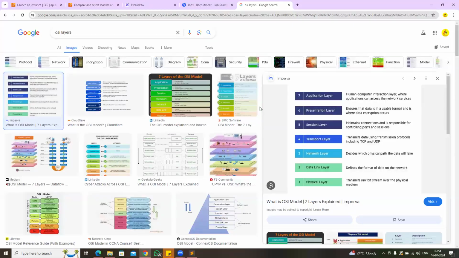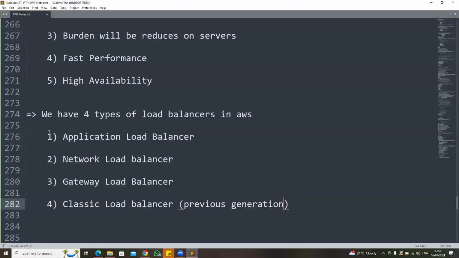From your computer, you are accessing an application developed by another company, running on another server. How the request goes from your computer to their server, that's where the OSI model comes into the picture. Now if you see, we have load balancers here, right? Application load balancer, network load balancer, gateway load balancer, classic load balancer. Forget about the classic load balancer, which is previous generation.